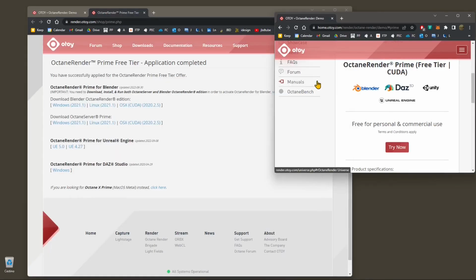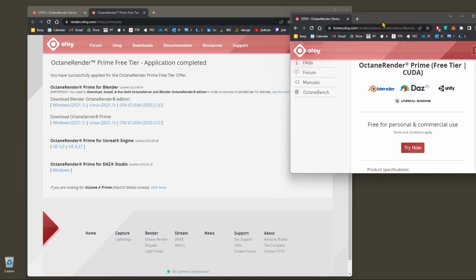If we click on try now, it's going to ask you to create an account if you don't have one. I created mine, created my username, inserted my email, and then you get the possibility to download the trial. Eventually you land on this page, the Octane Render Prime free trial application page, where you can download two different installers.